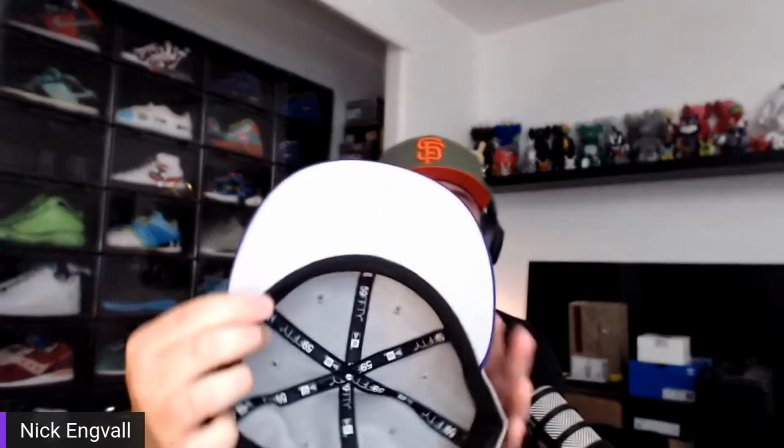Oh man. All right, well, I got one fresh in the package still. This is actually direct from New Era again, but Kings. Let me hit this so you can get a little better look there. Dog, that's one of my favorite Kings logos. Sacramento Proud on the side. I'm not a huge fan of the 75th logo on the back, it's a little big, but I just love that hat. What color is the sweatband? Black? Black sweatband. That's nice. Gray under, purple up top.